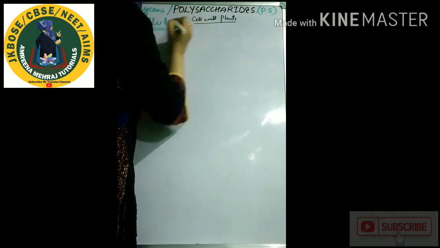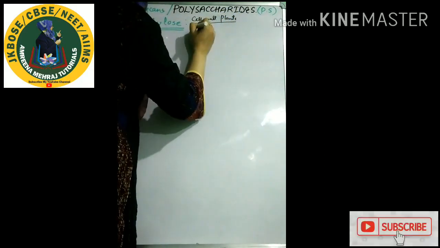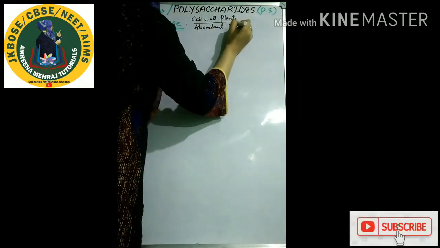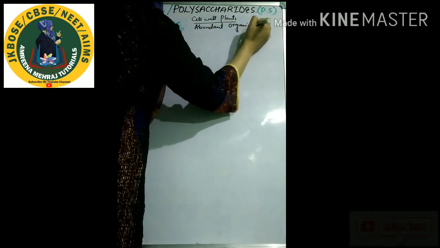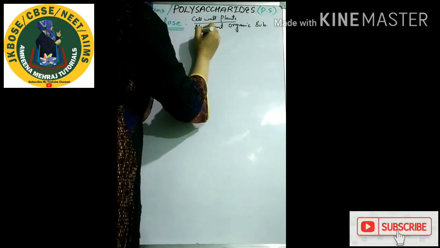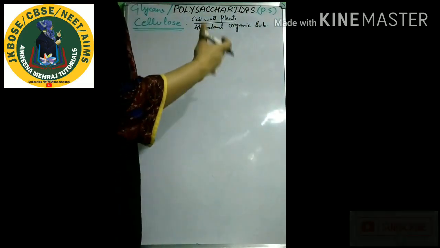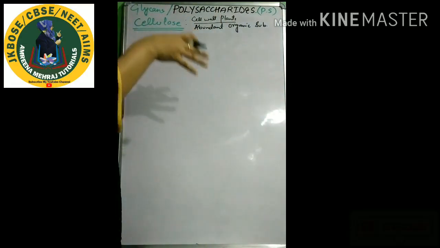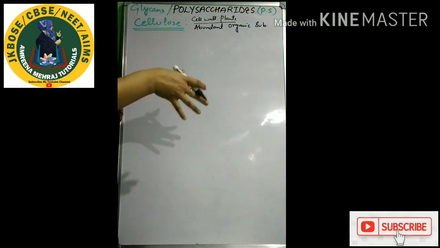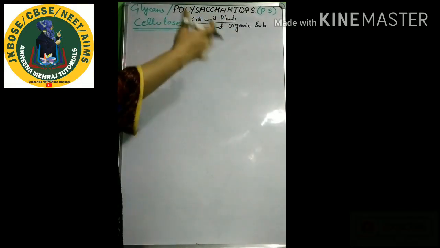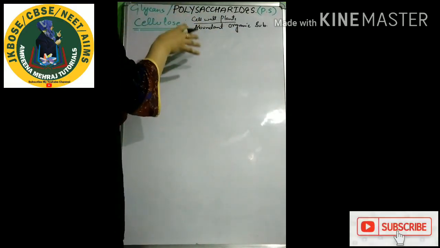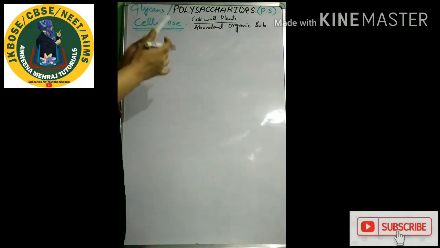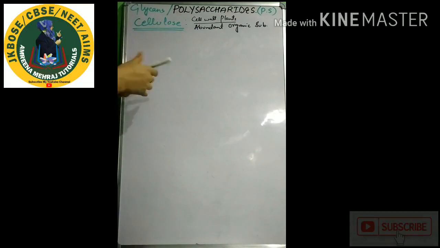So that's why cellulose is the most abundant organic substance present on the earth, because you have a tremendous number of plants on this earth, and every plant cell is made up of what? It's having this external covering of cell wall. That's why you say that cellulose is abundant. It's the abundant biomolecule, abundant substance which is present on the surface of the earth.